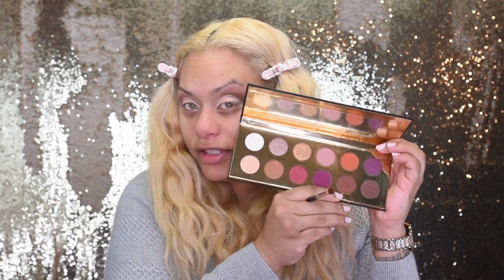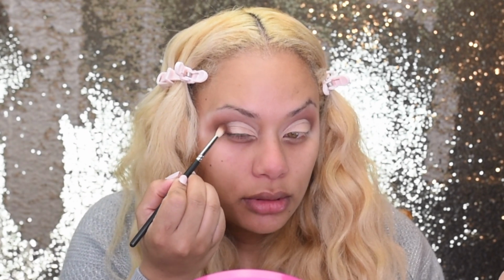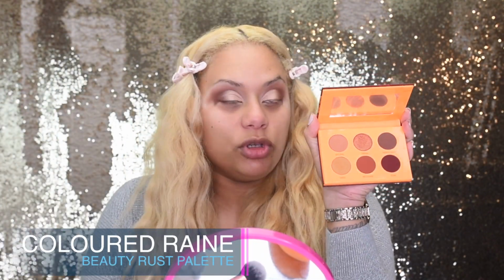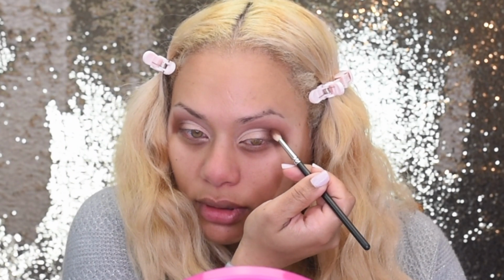Going back into the Queen of Hearts palette, I'm going to take Duchess, and I'm going to start blending that inward. And I'm going to go into that darker brown that I mentioned from the Beauty Rust palette. The darkest shade that they offer, called Nighty Night. Putting that right on the end. Gives it a nice depth.